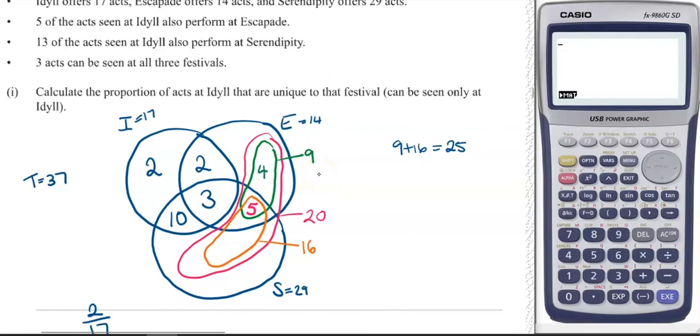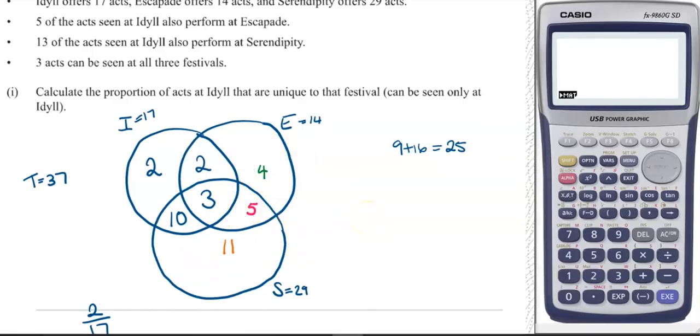So now looking at the 9 bubble, if we've got 5 in there, then we will have 4 just here. And then the 16 bubble, if we've got 5 in there, we will have 11 just here. So that'll be 11 plus 5 plus 4 makes our 20. These two make the 9. These two make the 16. Okay, so tidying up, we get this one.